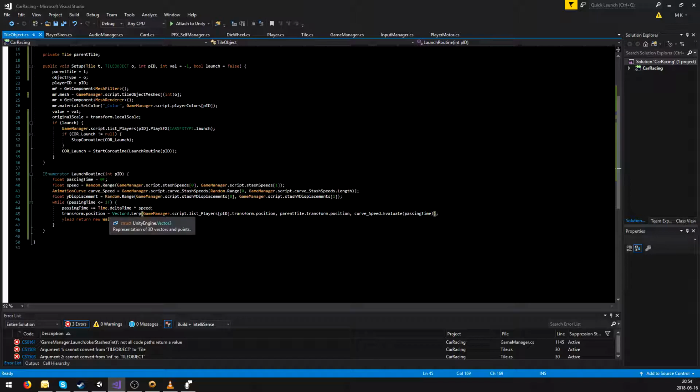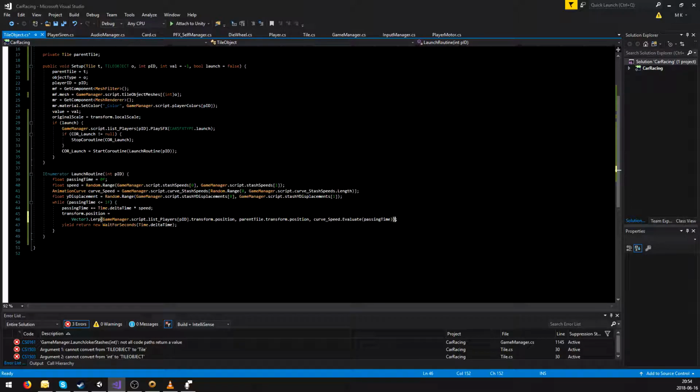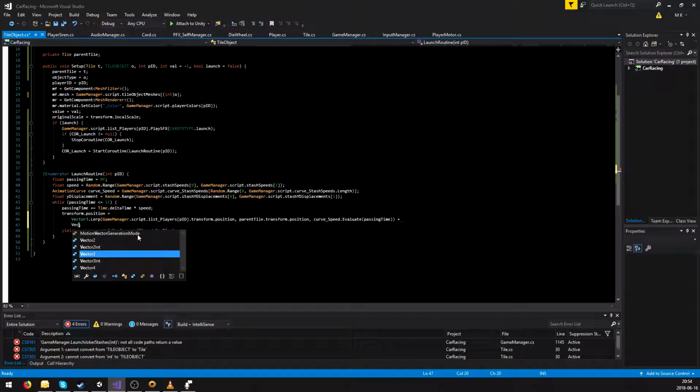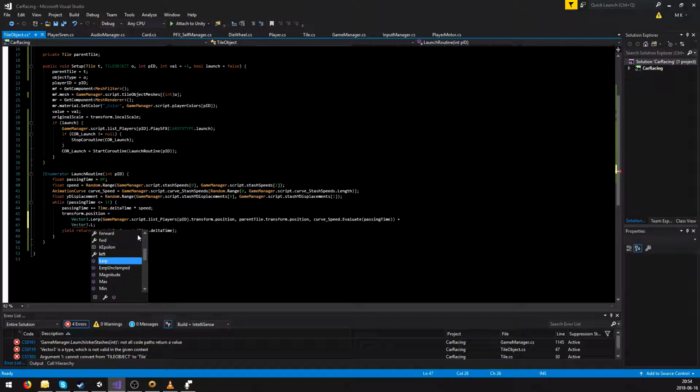The way I usually do this is put an enter there and another one here, and now at the end you go space plus, and here you say new Vector3, open round.